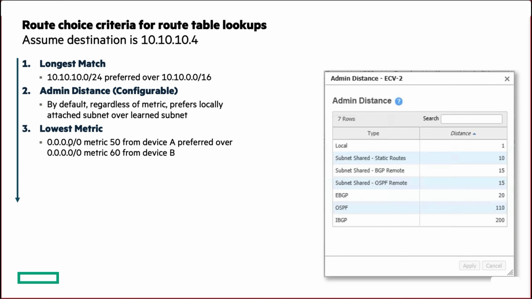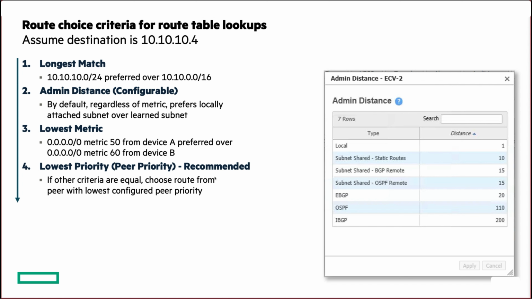If the metrics are the same, what you'll want to do is configure a peer priority. You want to make sure that your network routing is deterministic and predictable so that you can control the traffic and have traffic be treated exactly the way you want it to. So it's recommended that you configure this peer priority. Because if you don't configure a peer priority and everything else is equal, the route will be chosen at random. And if it's chosen at random and you don't have your rules configured properly, traffic may not behave exactly the way you think it will.